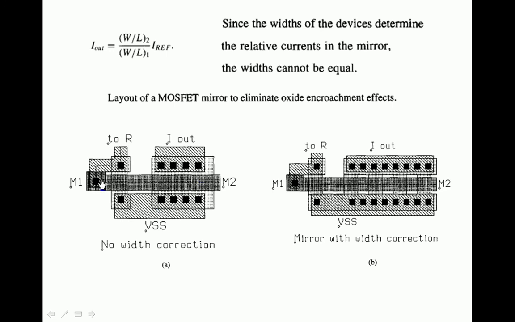This is polysilicon, and above that one drain, here also above that one drain, below that one source. So the sources are going to be shorted together. This is M1 source and this is M2 source, both shorted together and given to VSS. M1 drain is connected towards R, M2 drain is connected towards the output. For M1, gate and drain are going to be shorted together.